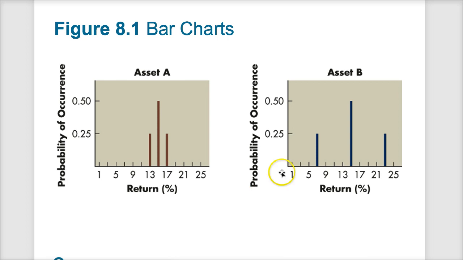So which is riskier? Well, B is riskier because the dispersion is greater than A. The worst you can do in A is make 13%. The worst you can do with B is only make 6%. Although the gain on B is larger. So these are two stocks. If you're looking at just risk, A would be less risky, but B would have more potential for return.